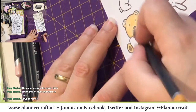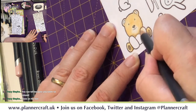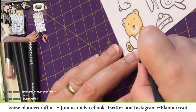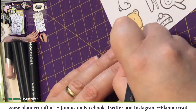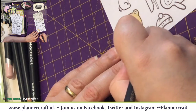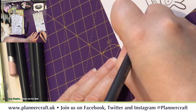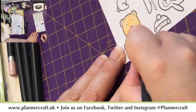So, if we think that this is his arms, we're going to go back to our lightest colour. Does make a difference which it is. It's a tough one, isn't it? As I said, if this is his arm, then you do it like a little cylinder. So you go dark around that side and dark around this side. You get like a little sausage. And you can maybe even go a little bit darker on one edge to suggest which way the light's going. Blend that in a bit.